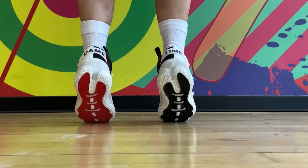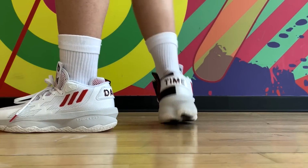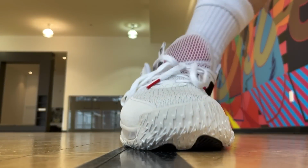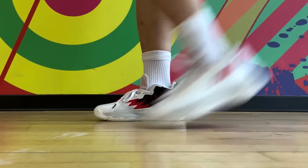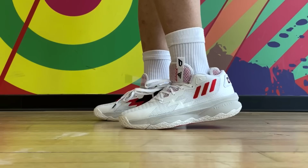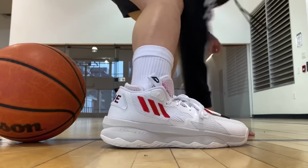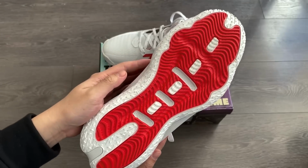On the other hand, the traction is not so good. The grip in the indoor gym was average at best, occasional slipping, so it really depends on your playing style. I have done a poll on YouTube and it seems like for the majority of you guys, traction is the most important factor. So if you're a very shifty player who requires the traction to get you to a hard stop every time, the Dame 8 just might not be it for you.